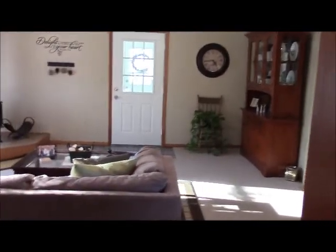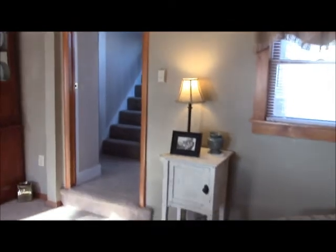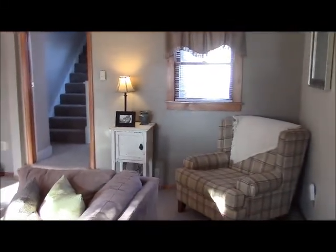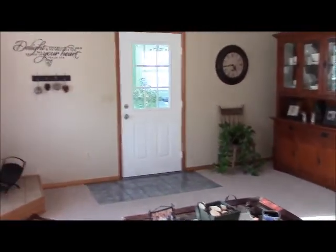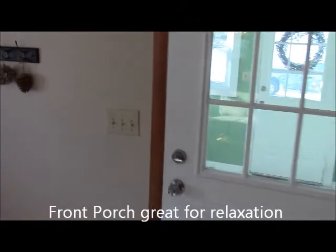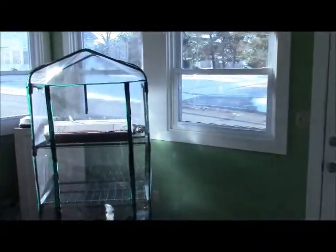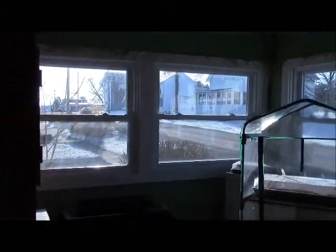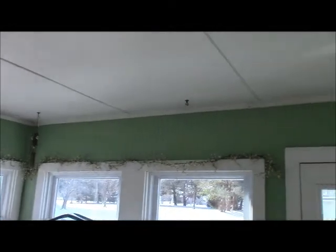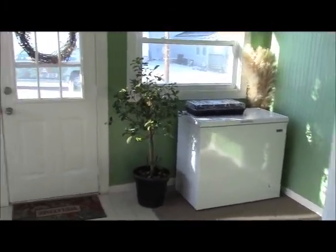Off the kitchen and dining area through this doorway is a large living room — I believe it measures about 22 square feet; those measurements are on my website at herbcells.com. You can go there and pull the residential property disclosure, the lead-based paint disclosure, a copy of the survey, room measurements, utilities, and so on. This home also has an enclosed front porch which, although it's not heated right now, could certainly serve as a three-season room. They've got a deep freeze and some starter plants out here. These are vinyl insulated windows, it's a finished room, and there's no reason you couldn't put a small gas or electric heater out here to make it additional living space.